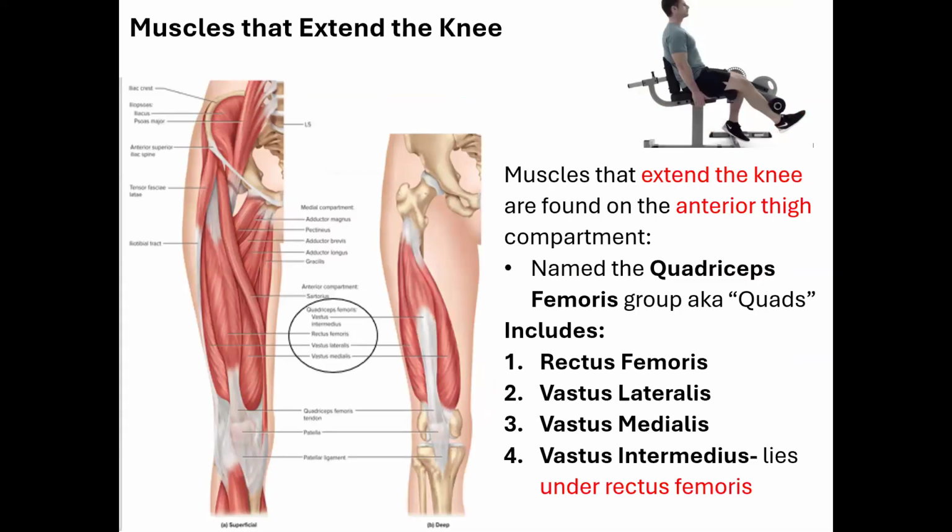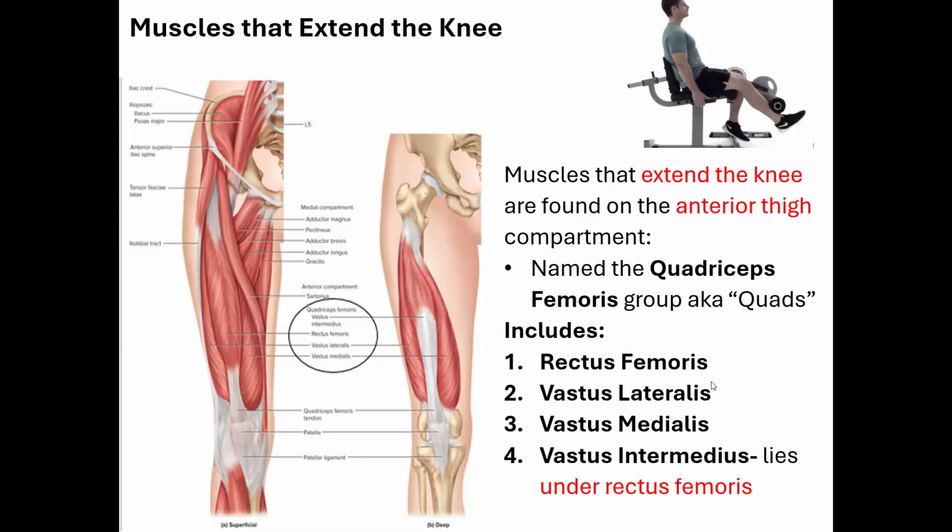So what are you going to see in the lab? When you go to the gym, again, you see people doing this kind of exercise. Where is the muscle power coming from? So you're moving it up, and when you're moving it up, you can feel the muscles in the anterior thigh contracting. They're tense. What are these muscles called? The quads, the quadriceps femoris group of muscles, otherwise called the quads.